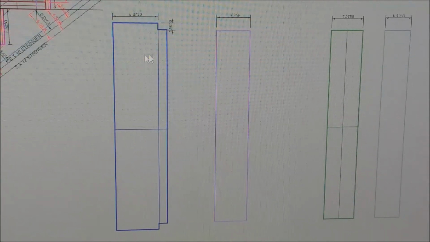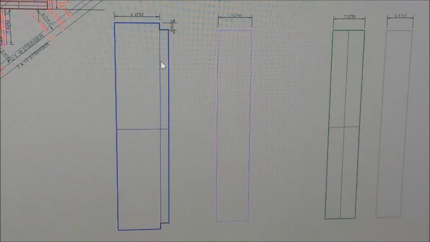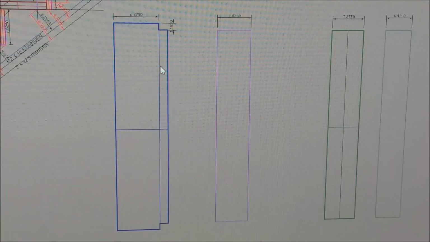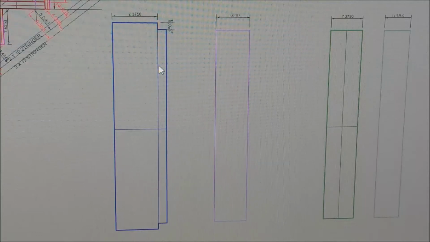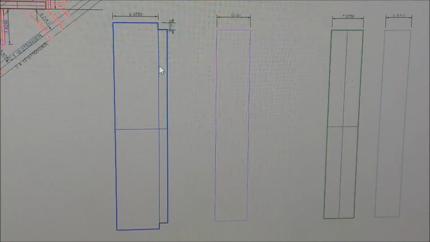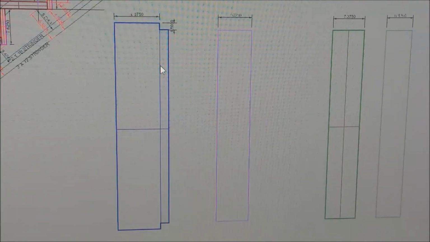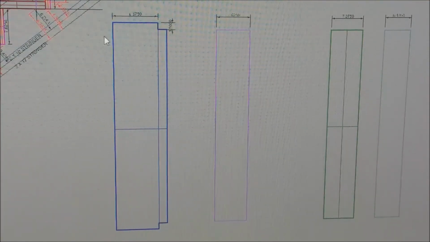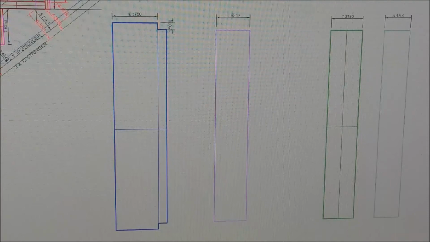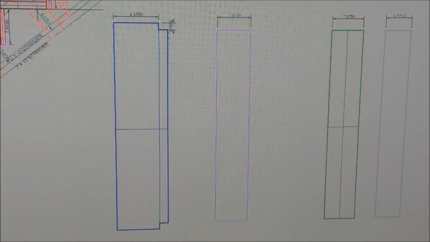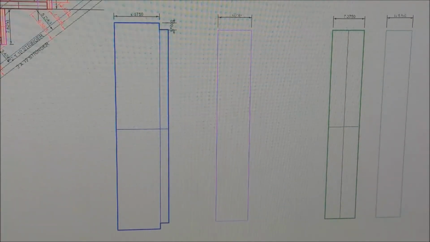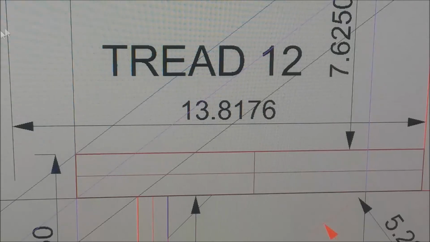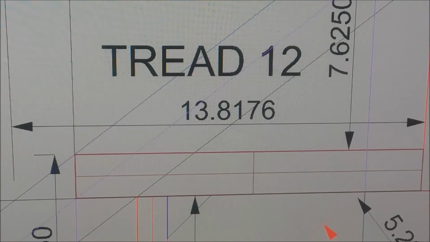Basically, you've got the width of the tread, and then you've got your toe kick. You're not supposed to be putting weight on the toe kick. Of course, it's supported by the riser board nailed into the back of it, or screwed into it, or glued into it. But let's talk about this for a second. We're going to talk. Ooh, the numbers there.